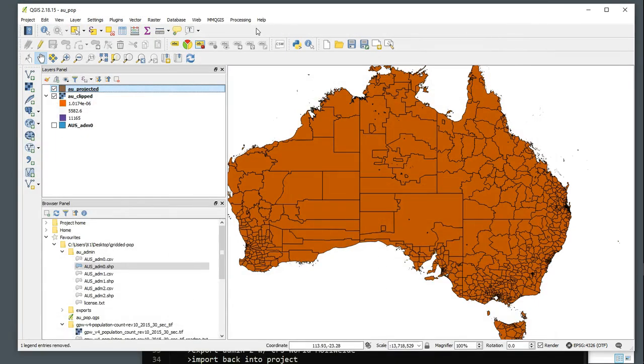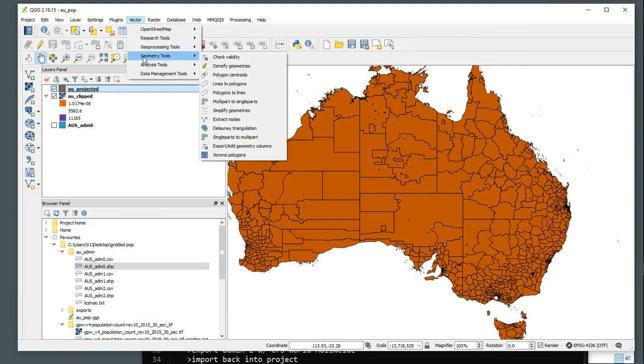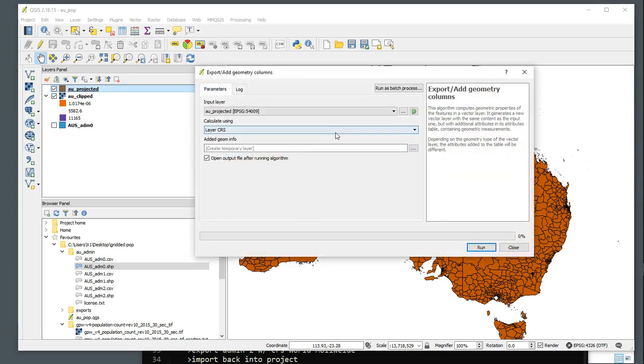So what we can do is we can go over to vector tools, and we can go to geometry tools, and under geometry tools we can go towards the bottom here and add geometry columns. Okay, so what I'm going to do is input this layer, my projected layer.